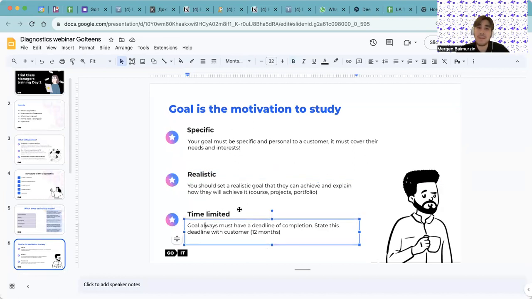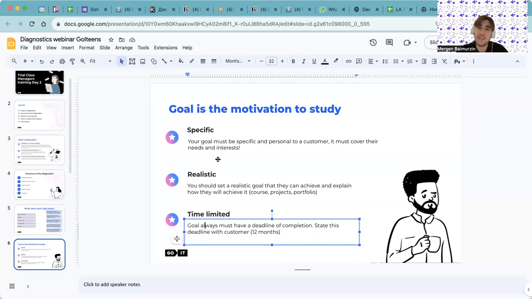Time limited. Time limited means that the goal has to have a final point when this goal will be achieved. For example, our goal is to create a Spider-Man game where you're going to be the main character with your friends as your allies. For example, one of them is going to be Miles Morales, another one Mary Jane, and you will achieve this goal with our Roblox course because it's specially designed for young game developers, and it's only going to take you 1 year of education or 12 months. So we have a final point: 1 year of education, 12 months.